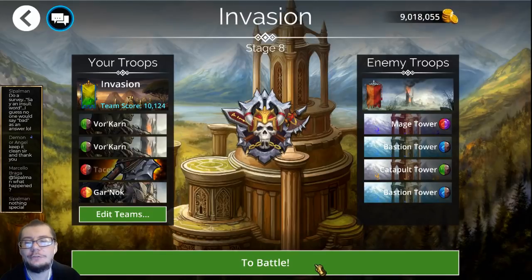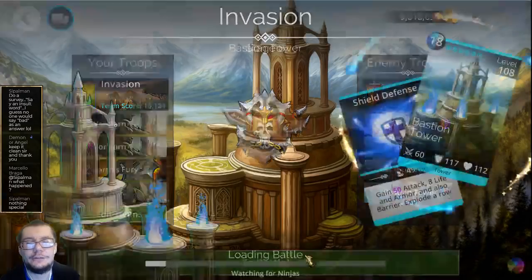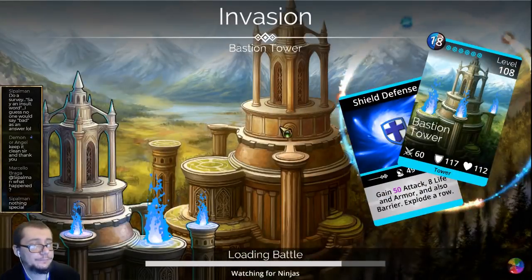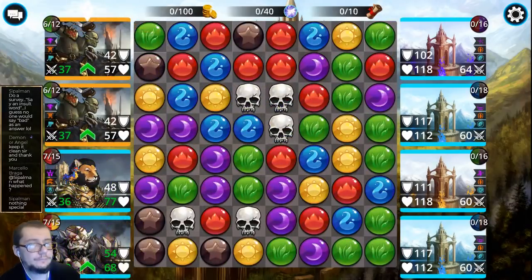The invasions. We're rolling currently with Double Vorkan, the new Mang, and a Garnock as our team. Oh, no problem, Gamer Fox. Glad you could join us, though.